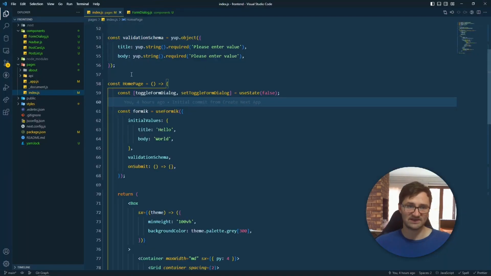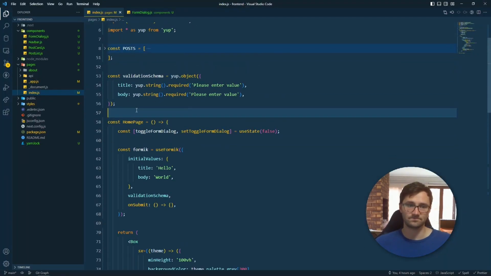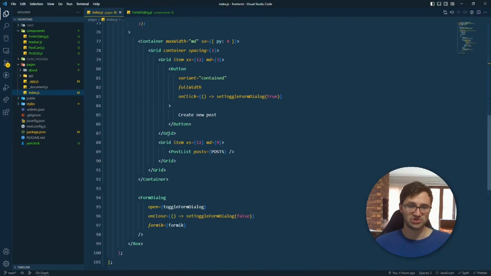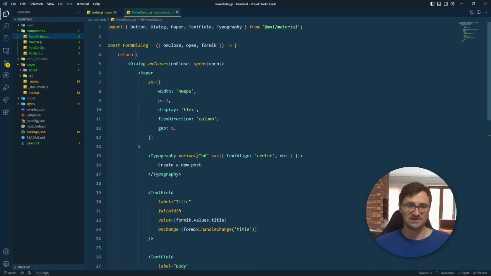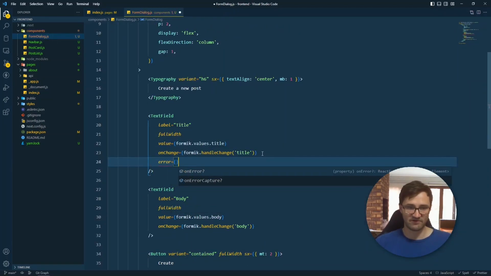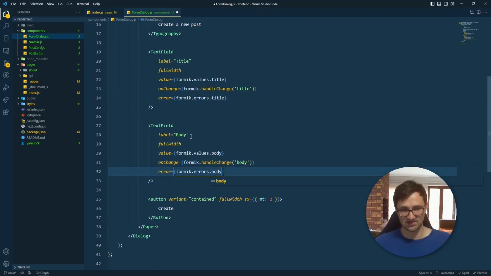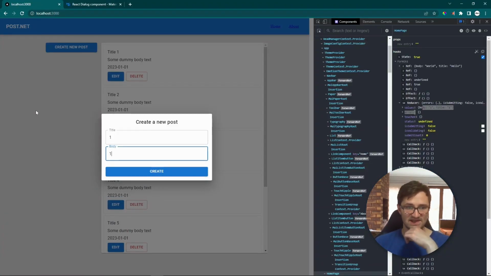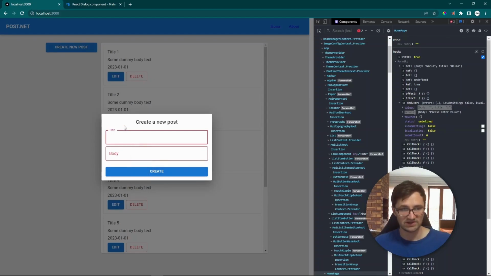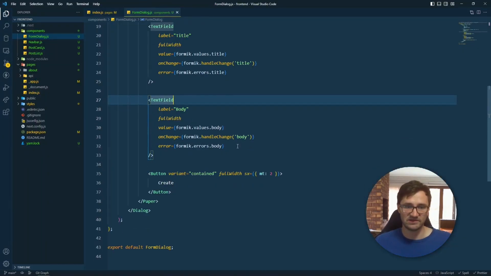So we can specify things like the length, etc. Now we want this to show as an error message beneath our text inputs if there is an error. If there is an error, the Formik errors value of that field will have an error. So let's paste that down here as well and make this the body. Let's save this and go back. Now we should see this in action. Let's close that and open it back up. If I remove this, you can see we have errors in both of these fields, and now they are outlined with red.